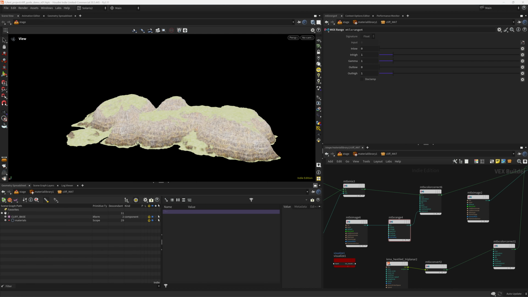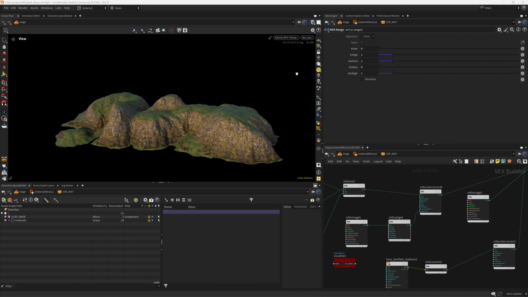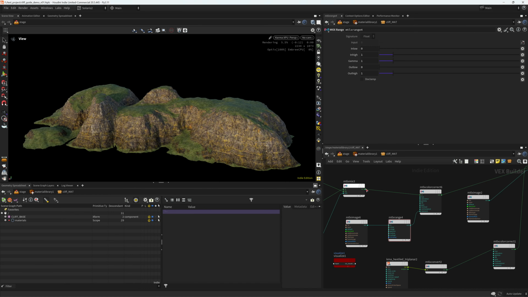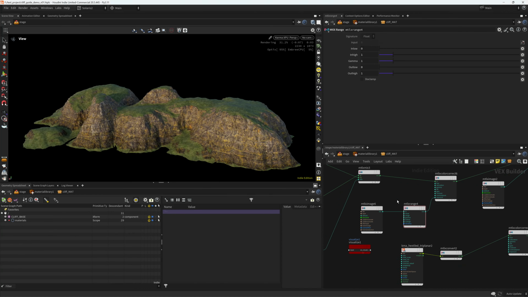So let's actually render this. We could probably have removed the displacement from the render so we can work a bit faster, but let's leave it like that. We're not seeing that, so we need to decrease this and we start to see that mask.